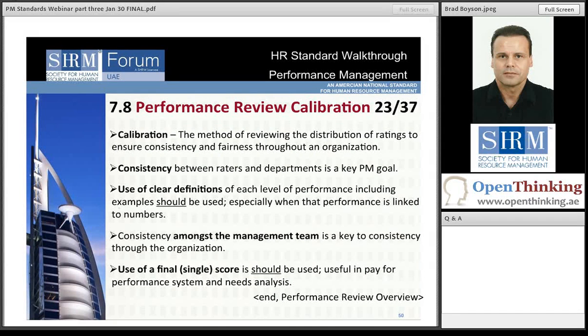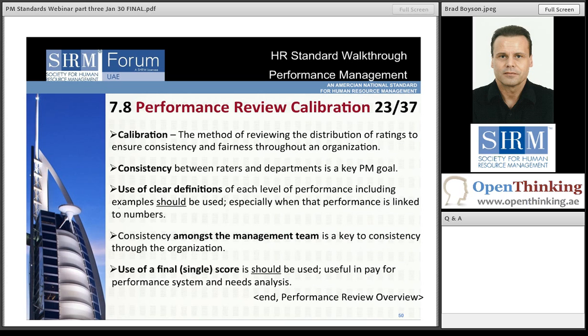7.8, Calibration. Calibration is the method of reviewing the distribution of ratings to ensure consistency and fairness throughout an organization. Consistency between raters and departments is a key performance management goal. Use of clear definitions of each level of performance, including examples, should be used, especially when that performance is linked to numbers.